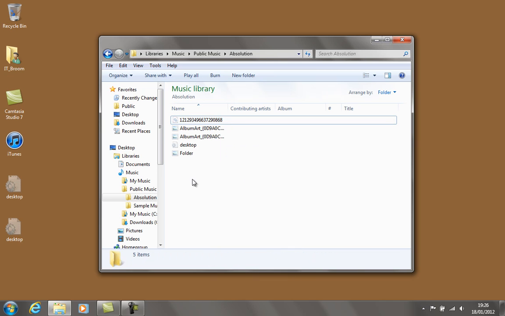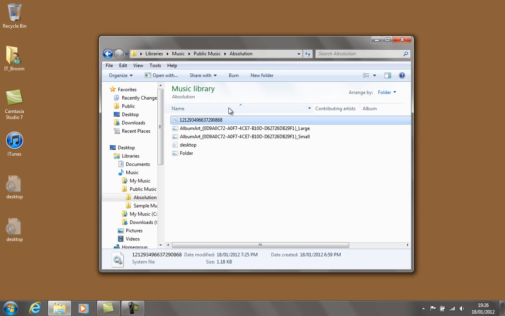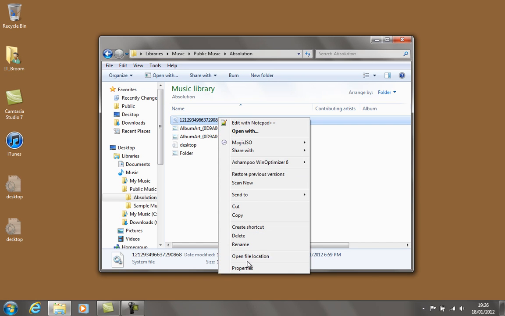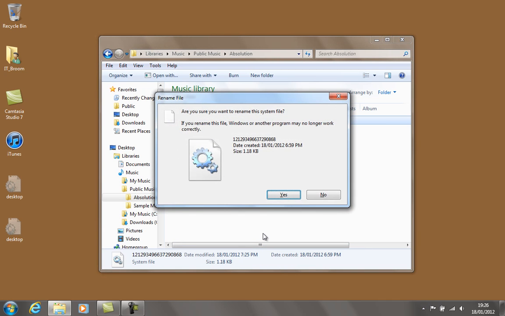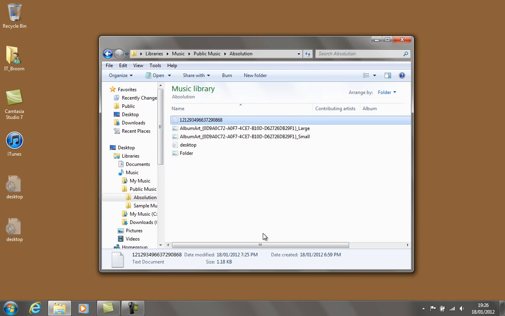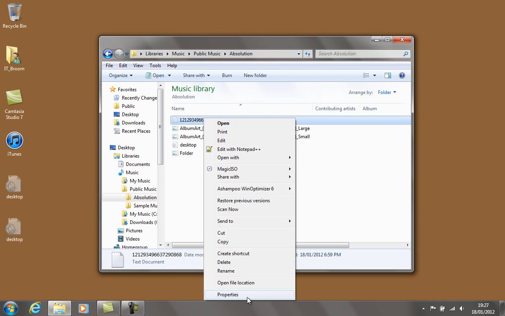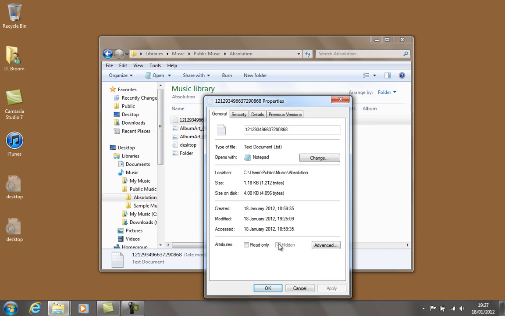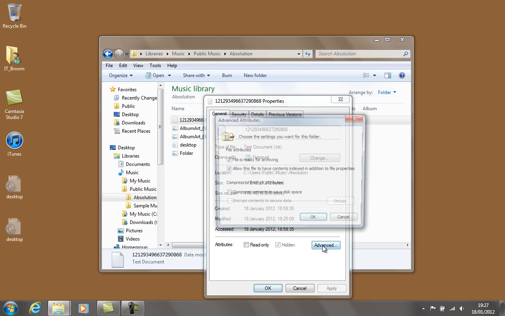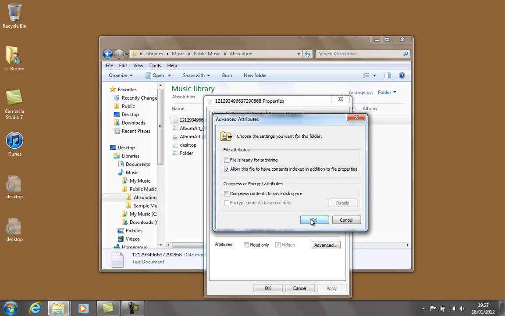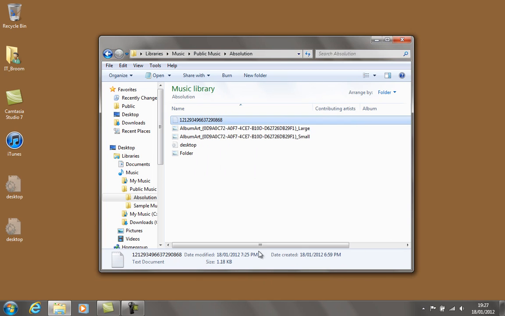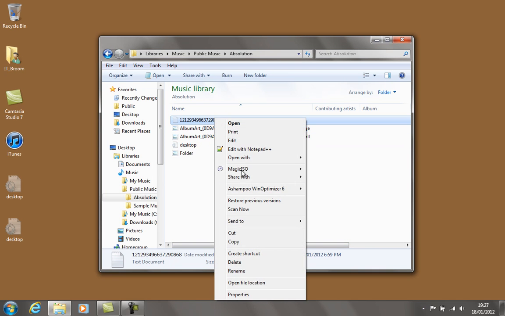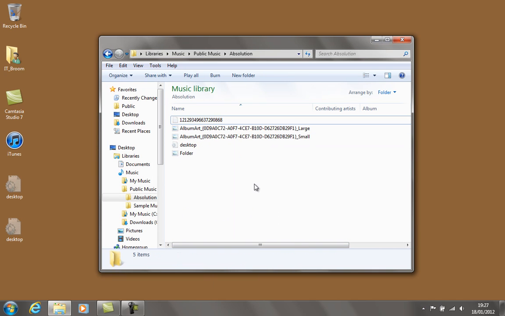In fact, before I do that, I'll just show you that if you try to just change the file type on this, rename, say .txt for example, say yes on this, we'll rename the file. If we now come into properties, you still see it's still hidden, because even though it's now recognized as a text document, it's still seeing it as a system file, so we just won't wipe it.